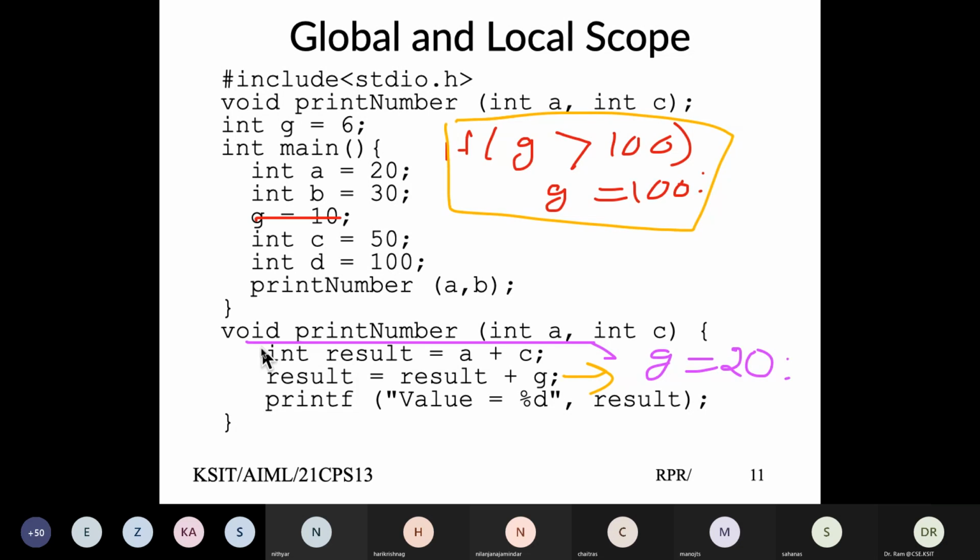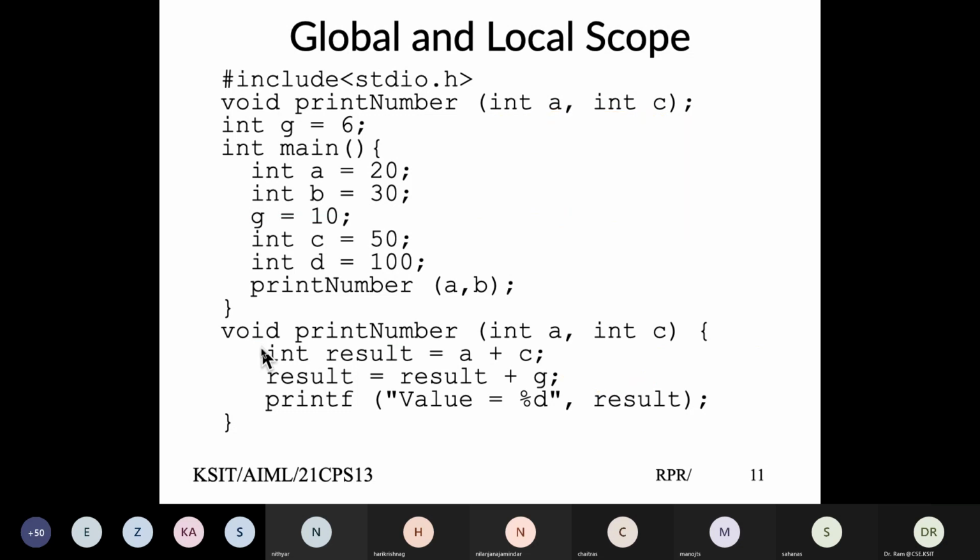When I say G is equal to 20, then when I call this function, let's say I declare here G is equal to 20. So first, G is assigned 6, then G becomes 10, then G becomes 20. So the value printed would be 70. Are we clear there? Yes, sir.